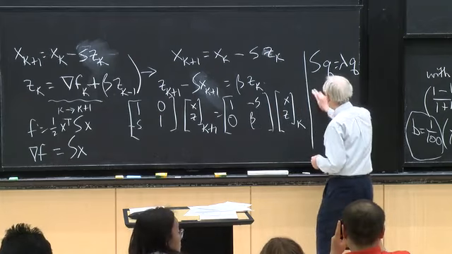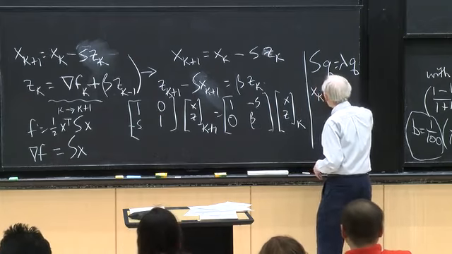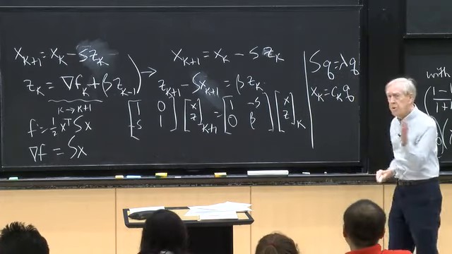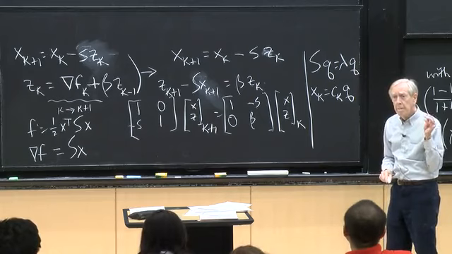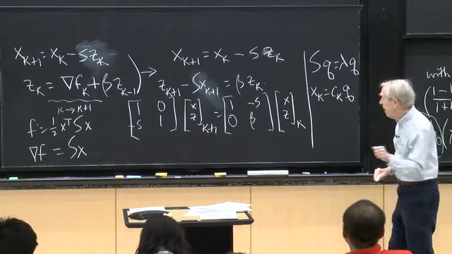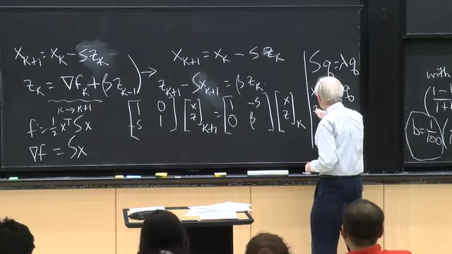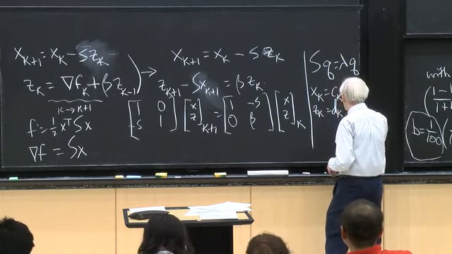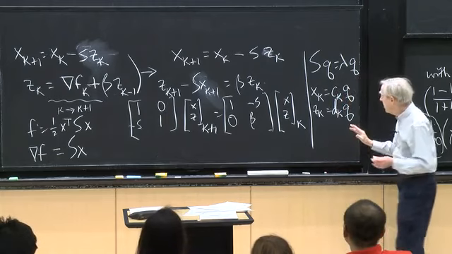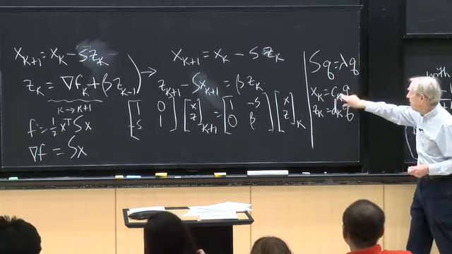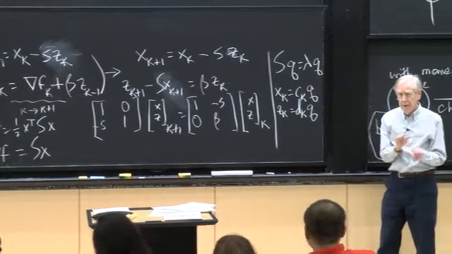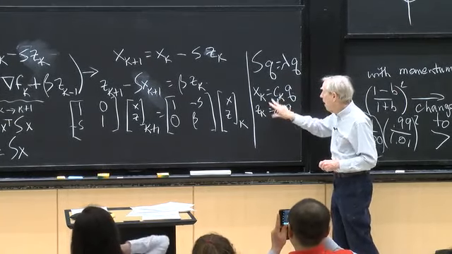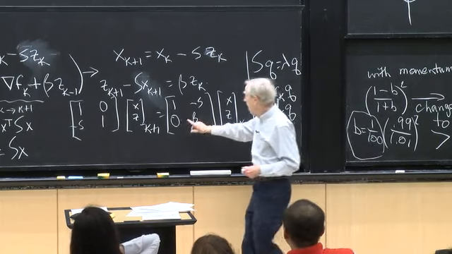So I'm supposing that xk is some ck times q. I'm assuming that x is tracking this eigenvector, and I'm going to assume that zk is some other constant times q. Everybody, do you see? That's a vector and that's a vector, and I want scalars. I want to track just scalars, ck and dk. So that's really what I have here.